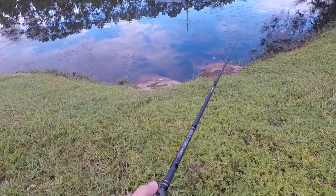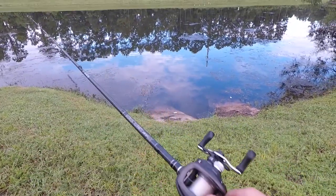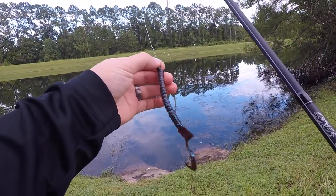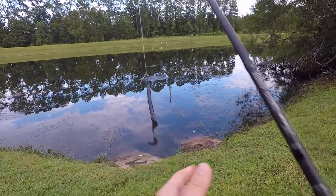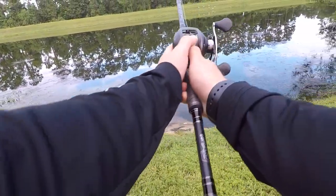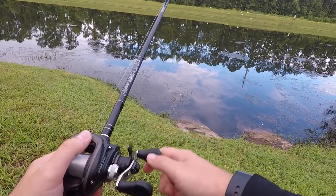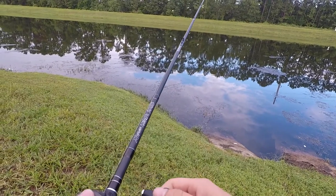I hope you guys enjoyed the Kentucky video — if you haven't seen it yet, definitely recommend watching that. But what I'm throwing is a little 7-inch PowerBait worm with the Wu tungsten weight and their Wu stops — highly recommend their Wu stops. And I switched from Trocar to VMC hooks. Trocar hooks are really sharp and do a great job, but the problem is they really do tear up your bait easily, so I switched to VMC.